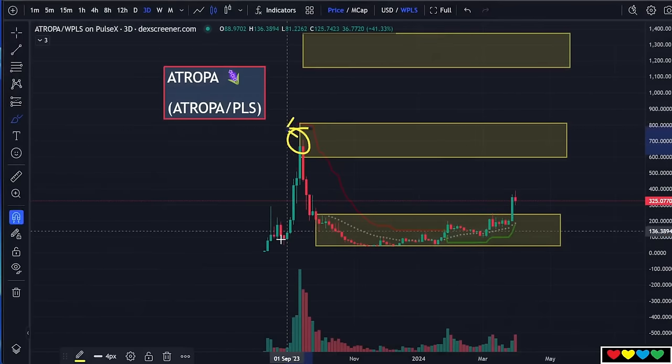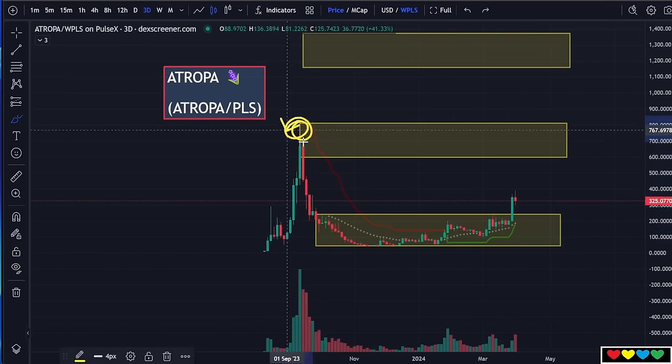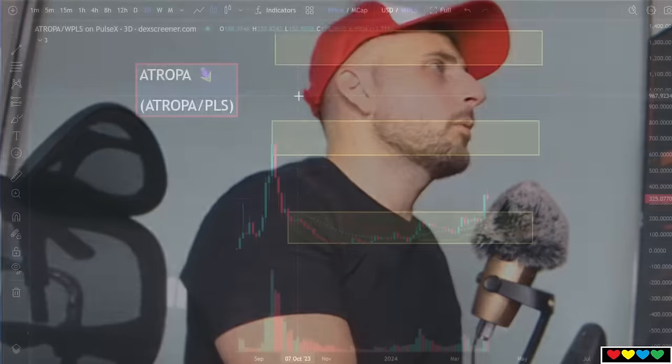ATROPA was all the way up here. It literally went up so high. He wanted me to shill it up here. Okay. And then I didn't. So it went down 94%. And then I liked it. Okay. Because friends, the whole goal is to buy low and sell high. You know what I mean? So once it did, I'm like, you know what? I like it. And friends, by the way, I'm not going to name any names.